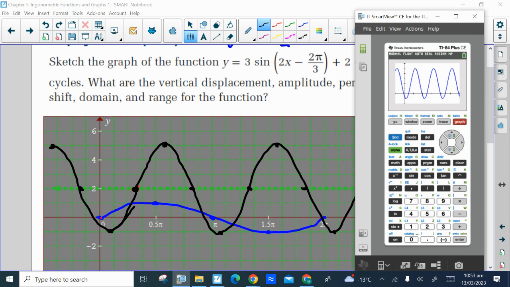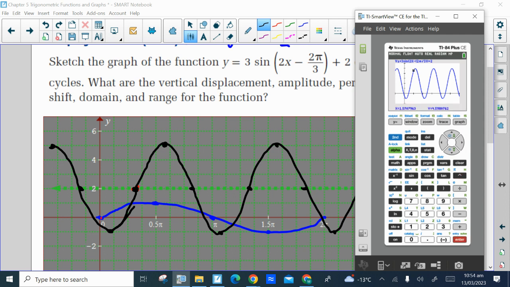So that certainly looks very similar to what we have here. Right? If I put in a couple points, for example, if I put in x equals 0 in the trace mode, I should have a value of y a little bit higher than negative 1, and I do, right, between negative 1 and 0. If I let x equal 0.5 pi, I should be just to the left of that maximum. My value of y should be a little bit less than 5 at 0.5 pi. And it is a little bit less than 5.